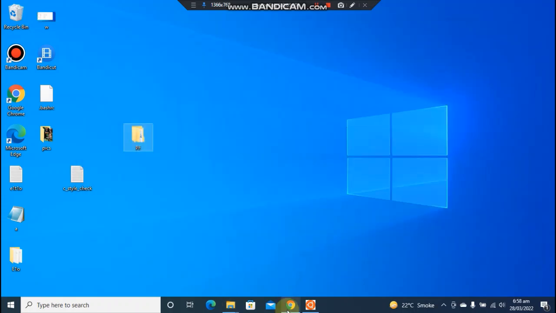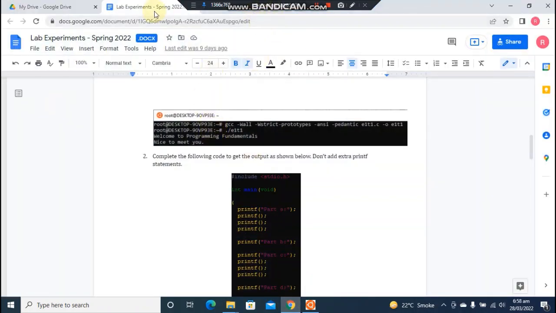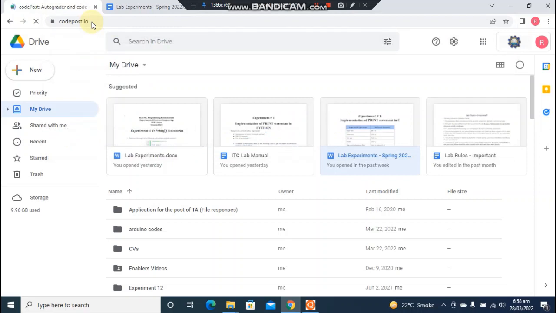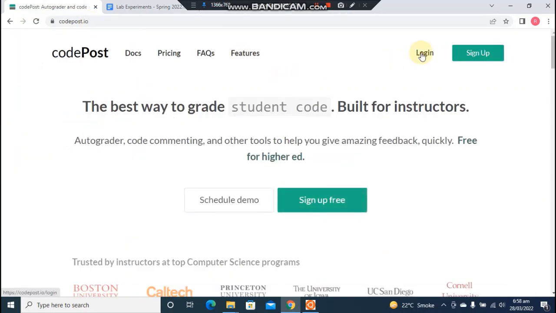Close it. Now open the codepost.io website, login.